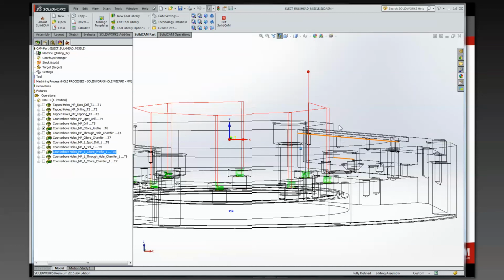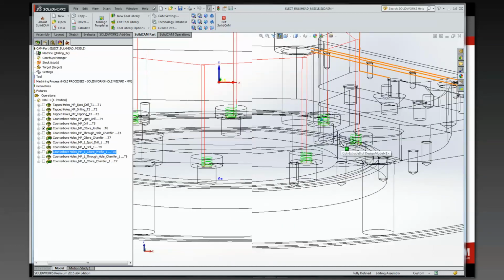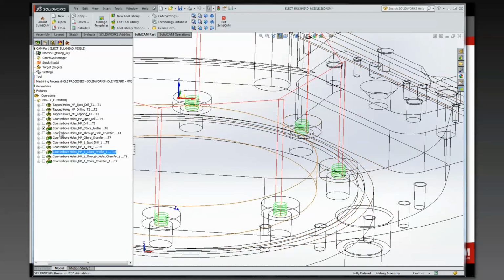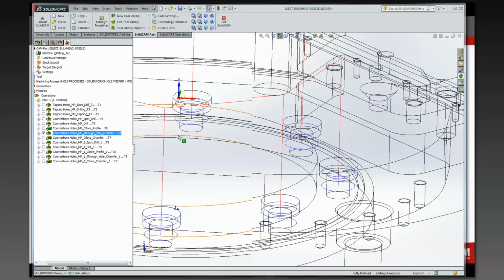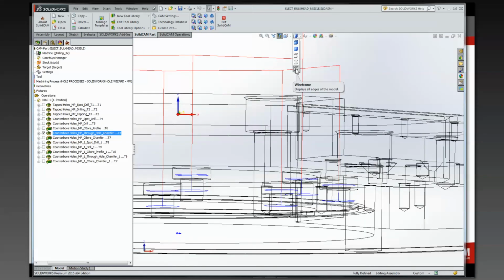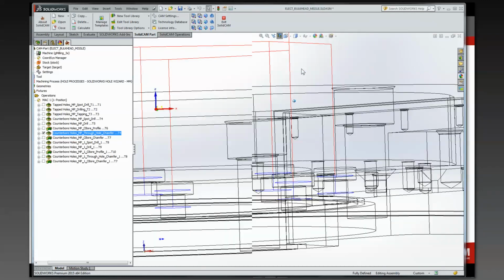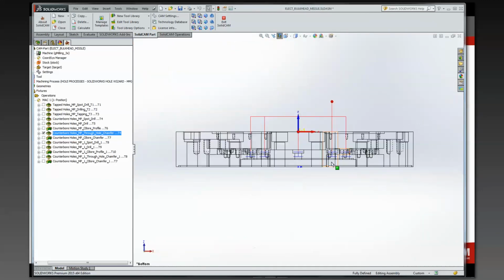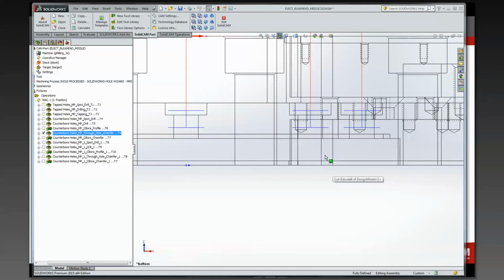Sorry about that. Okay, that's the counterbore profile on that, and this is the circle milling. There we go. There's the one I'm looking for. Right, and the one underneath that. All right. It took me a moment to find it, guys. Okay, so we'll line this guy up. Yeah, you're right. It's the one underneath it, isn't it?